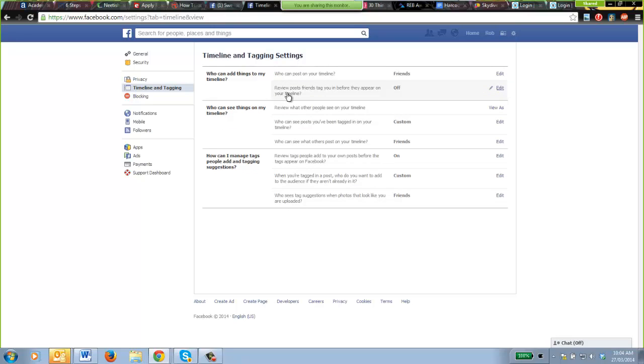This next one is view posts friends tag you in before they appear on your timeline. Now I've got that set to off because in a minute down here I'll show you that it's not so much of a worry with the way I've set it up.